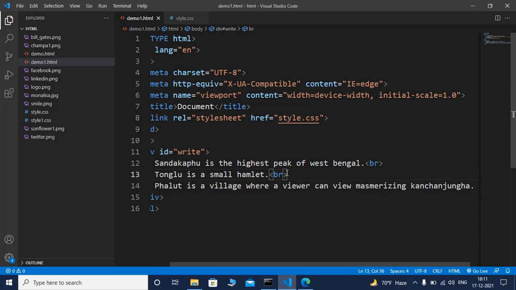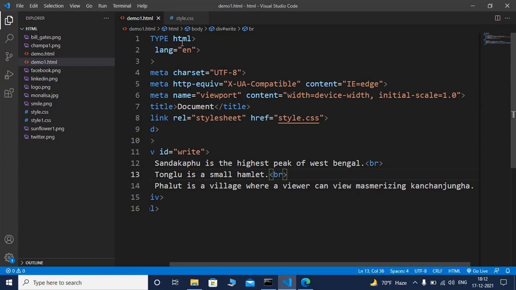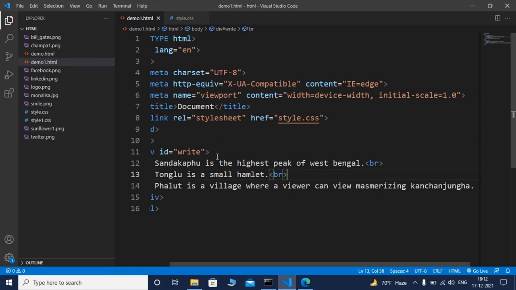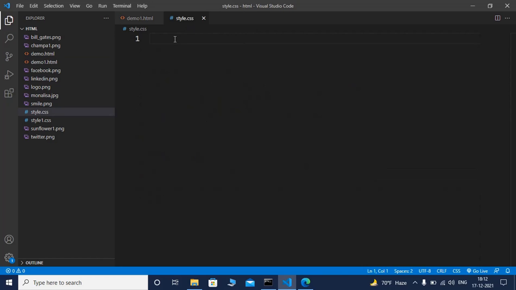Okay. By default, if I save it and refresh it, you can see the default direction of the text is left to right. That means the default writing mode is horizontal-tb.